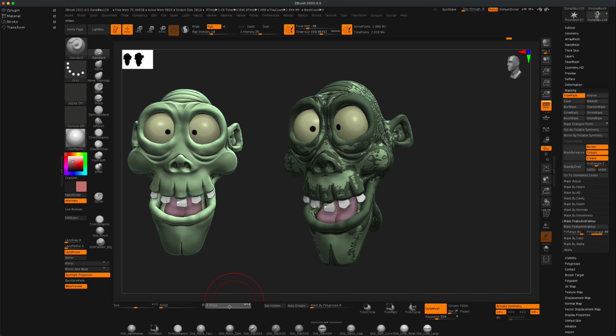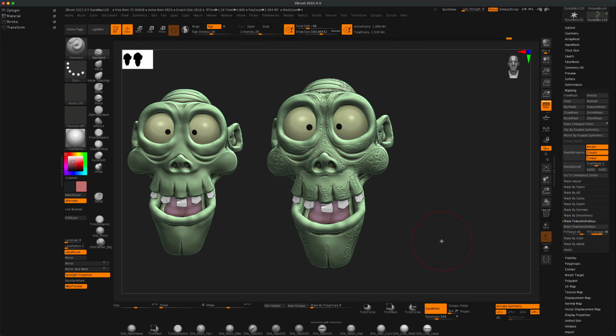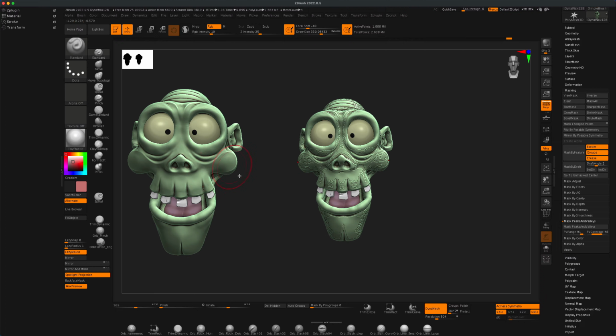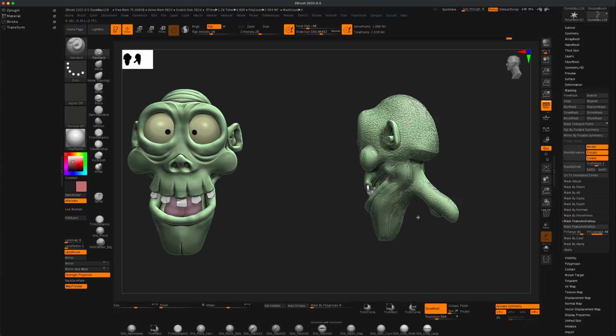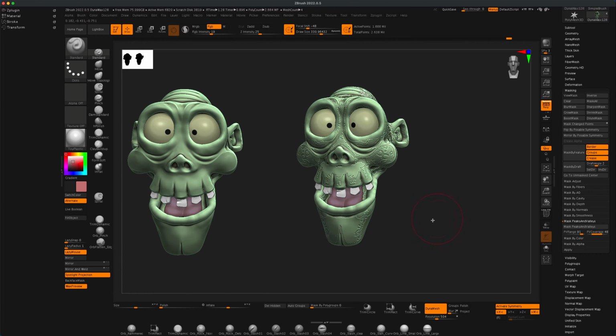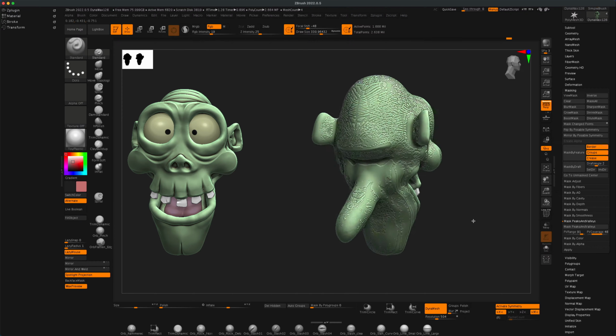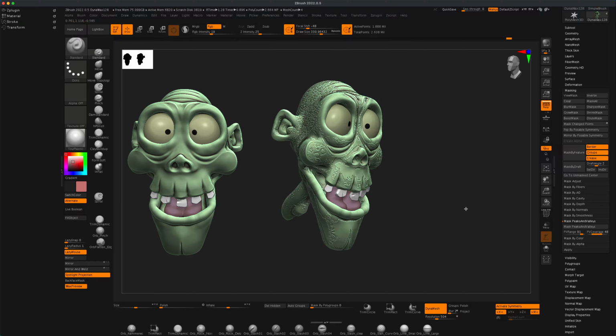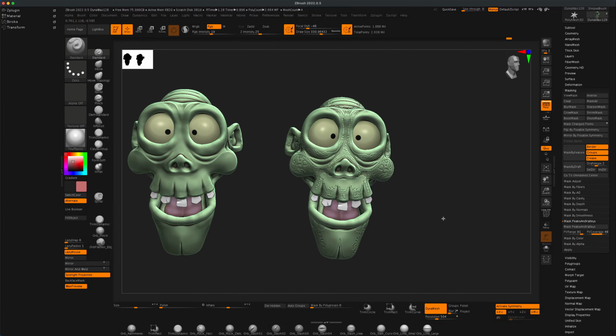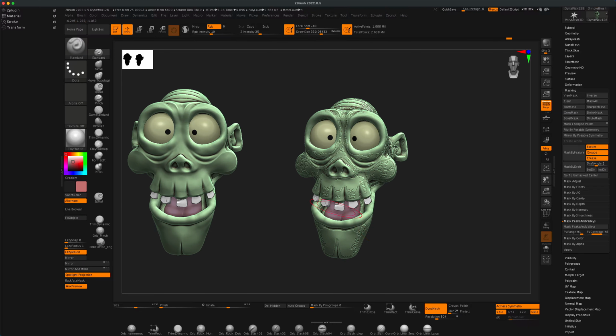So now if I inflate this just a little bit and get rid of the mask, you can see the difference between something flat, which could also work, but maybe sometimes you do want some crazy detail. And in my case, this looks pretty cool, I think, because this would take a long time to hand place all this detail.